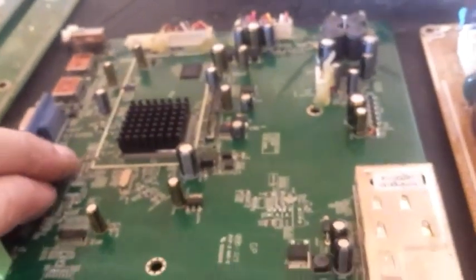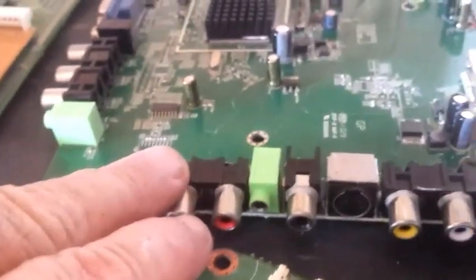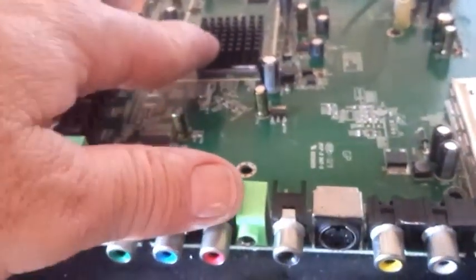This is your main, your input board. There's a little flat pack underneath that. And this is what I'm talking about, your fingerboards. No gold on them whatsoever, which is rather sad. So yeah, two of those, so they're low grade boards.